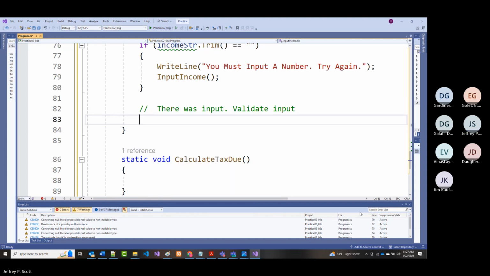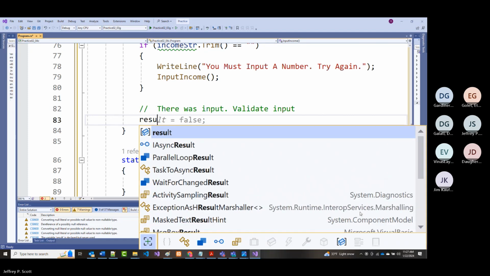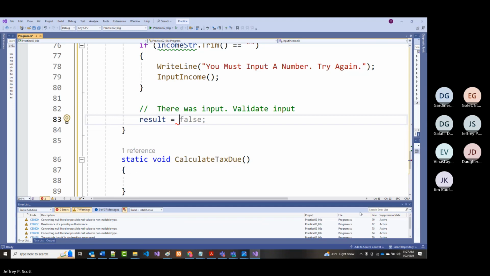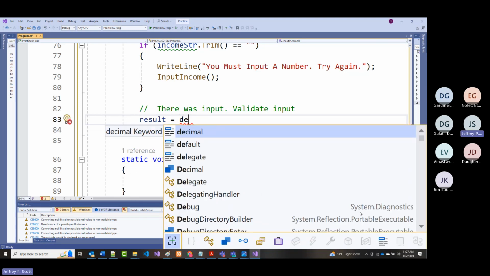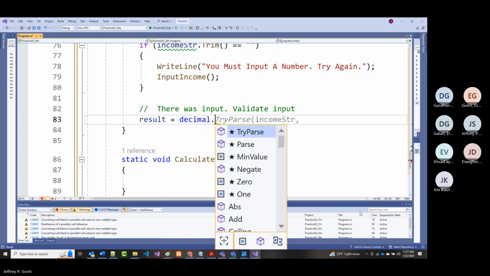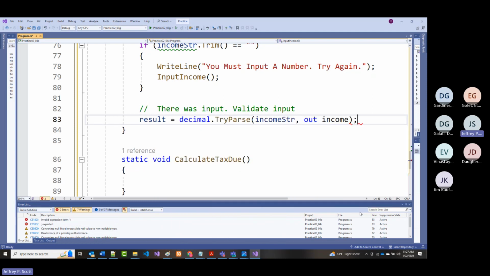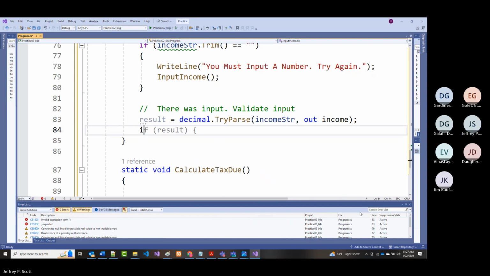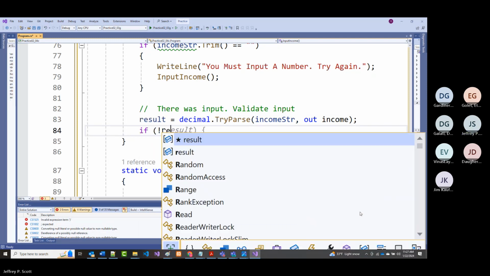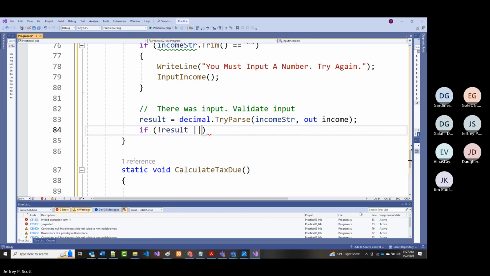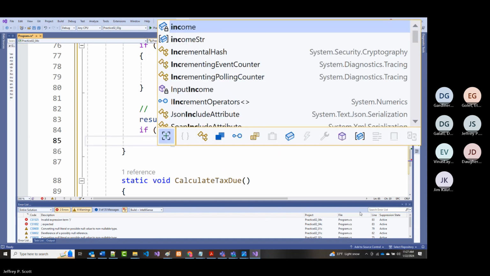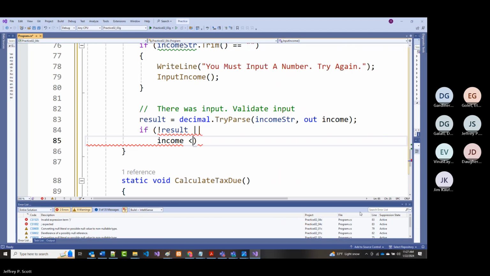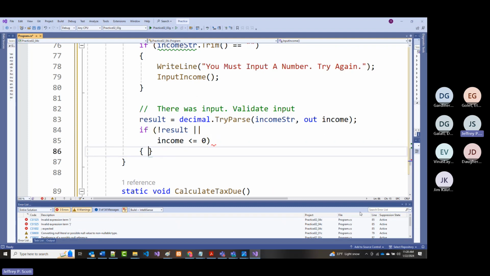So this is, I believe, a decimal dot try parse. Income string, we output the out income, that's fine. Like I said, I just kept it simple like that.